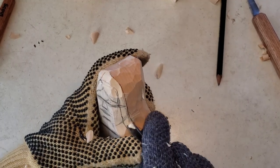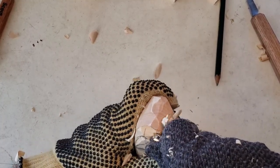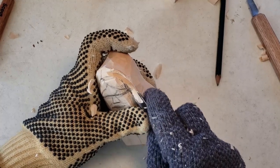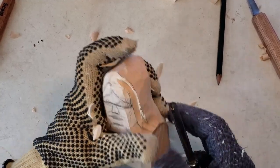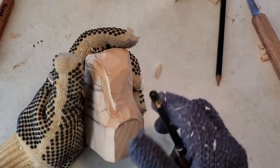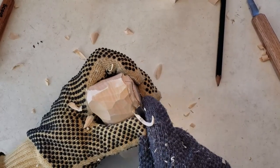Okay, I'm going to come in with my L tool. In other words, I'm going away from the hood towards the face. Away from the hood towards the face. I'm going to keep a little bit of it like this. Away from the hood towards the face. Now I'm going to go flat here. I'm going to get into this line here. And this is just starting to somewhat commit to what we're doing here. Same here, away from the hood towards the face, pardon me.